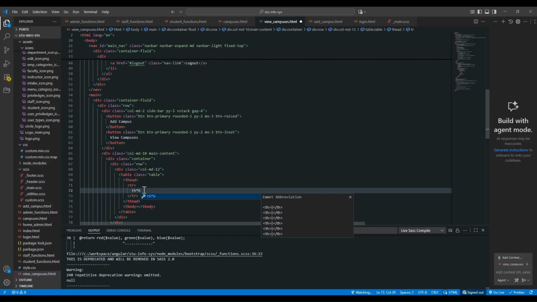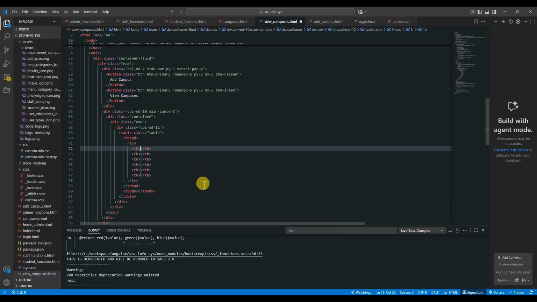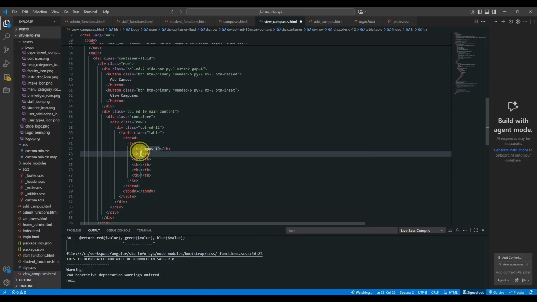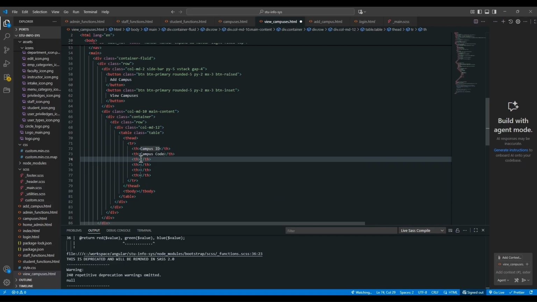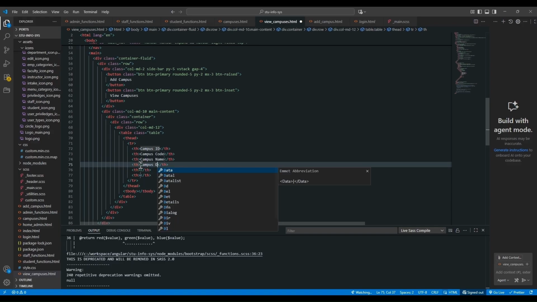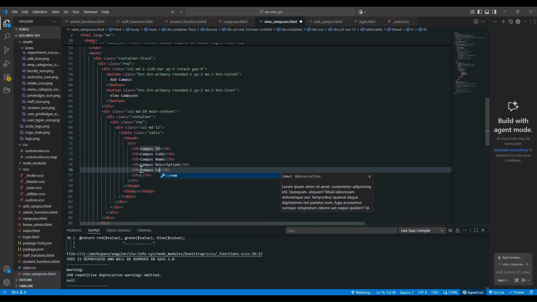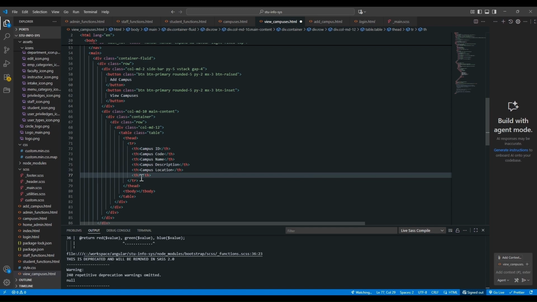So I will use Emmet like this, and I can use the headers as campus ID, then campus code, campus name, campus description, campus location, and this last one I will leave it as blank because I want to show the edit and delete buttons under this header.